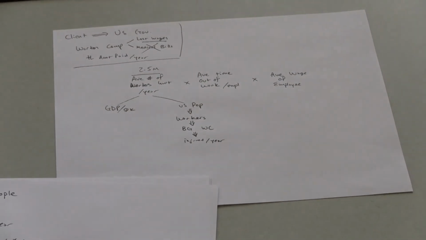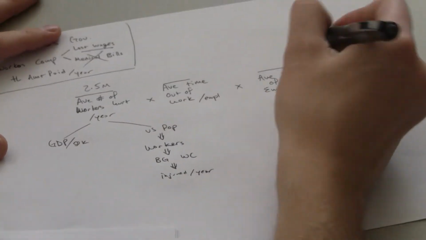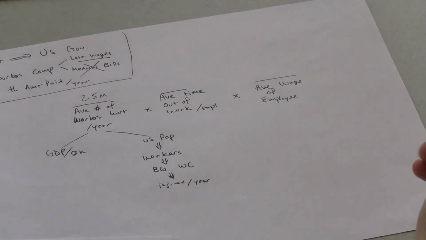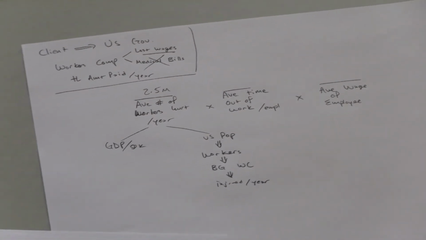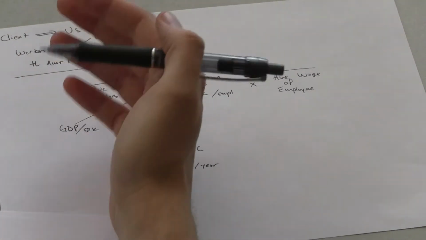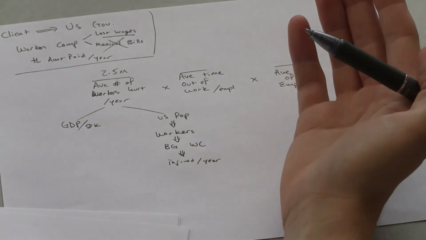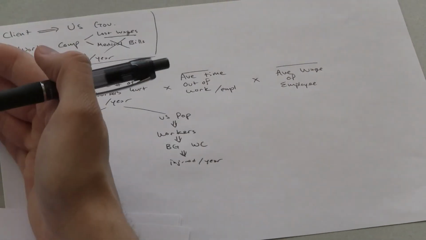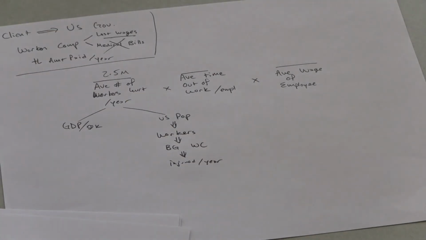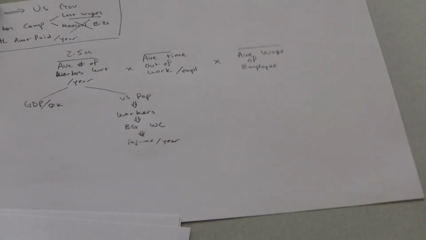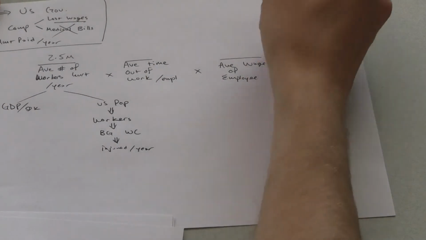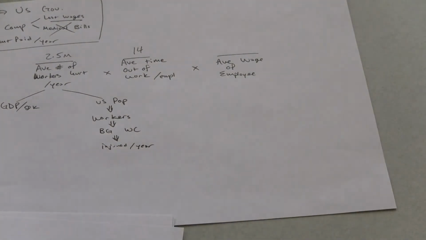All right, so average time out of work, like I said, I think we're going to have to make assumptions here. I actually had to take advantage of workers' comp when I was in high school, and I think that was actually pretty rare. I took workers' comp for a week. I was working at a pizza place and had to lift the keg and threw out my back. So a week might be on the shorter end. Some people are out for a month because they fall from a big height or have something dropped on them. So let's say maybe 2 weeks is a good average. That would be 14 days.